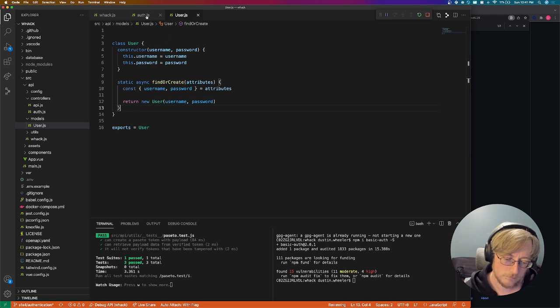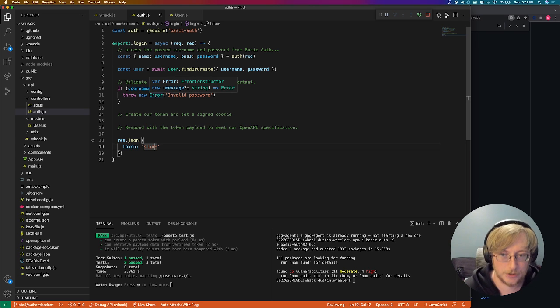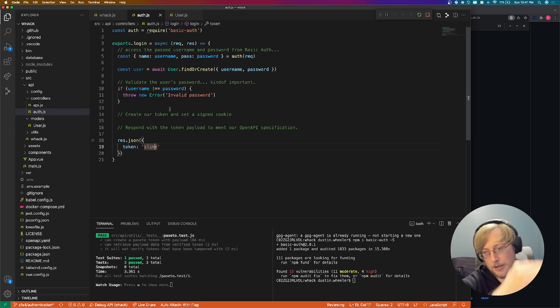But the implementation of this is usually going to be dumb to start out with, and then we'll come back and I'll switch gears and be okay, now we're going to focus on the user model and get it actually hooked up to a database and write our migrations and all this stuff. But I found it's easier for me to just stay at one level of abstraction in the app or whatever, rather than popping up and down, up and down. But that's just me. It may just be me. So we've got a user find or create. This is going to give our user instance.